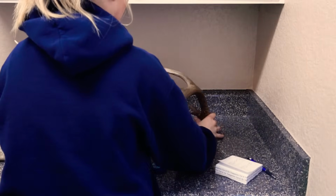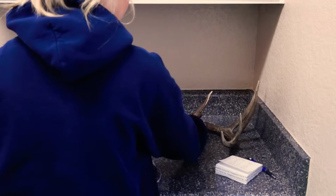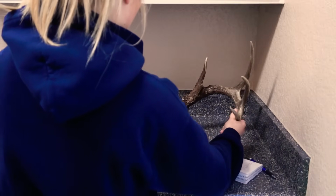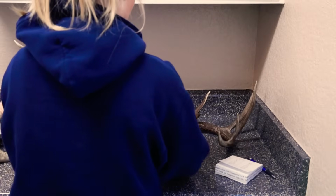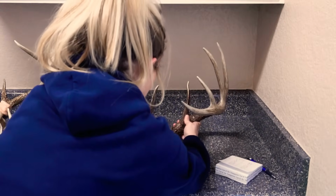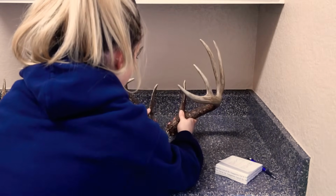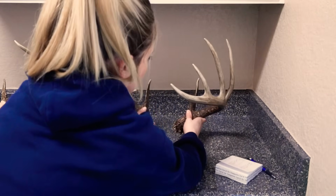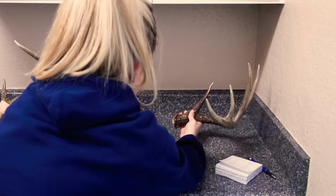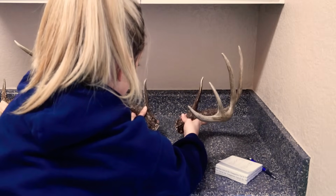Okay, now the only other thing would be his inside spread, which you want to take at the widest point possible if you're looking down at it. It's kind of hard on a shed because they move, but if I had to guess where this would be on his head, I tried to line the brow tines where they're pretty much vertical, provided that looks natural. And then the main beams, I like to make sure they're not too low or too high. Different deer can have different rack shapes, but I'd say this deer is a little on the higher side rather than the wide side.